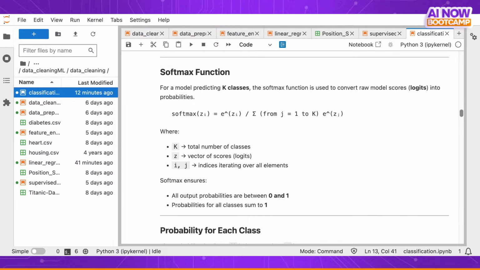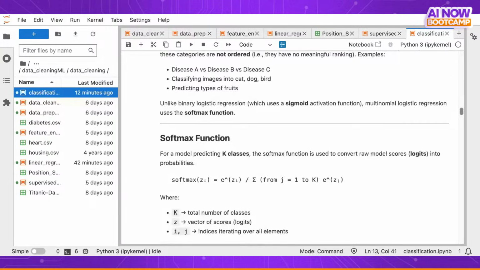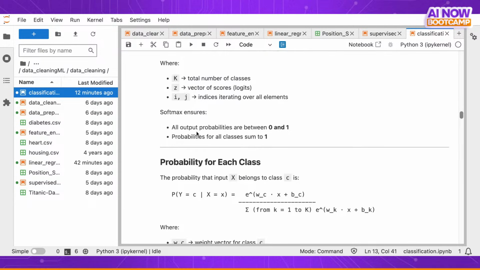So what will happen at that point is, for example, you have classes A, B, C. Let's say for that particular record it is C. That means that output will give you one for C, and the others will be 0 and 0. That's the kind of format you're going to get in the result. And of course the probabilities for the classes sum to 1.